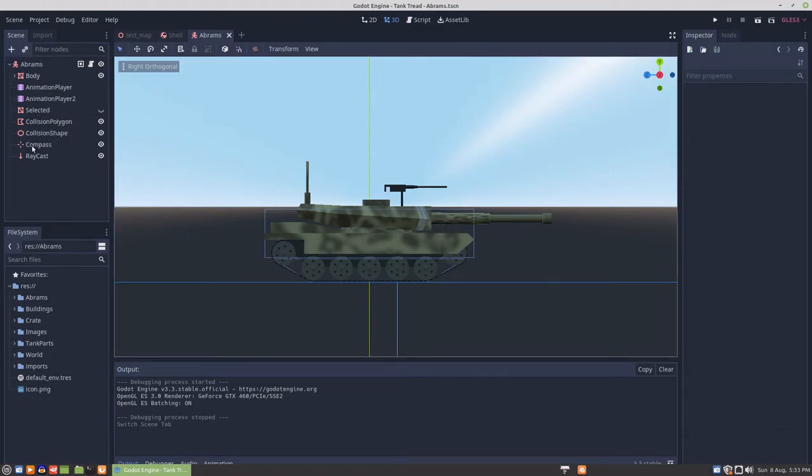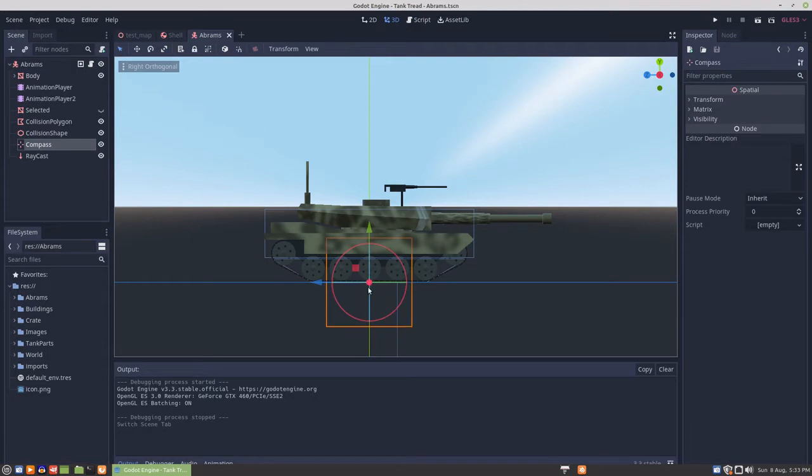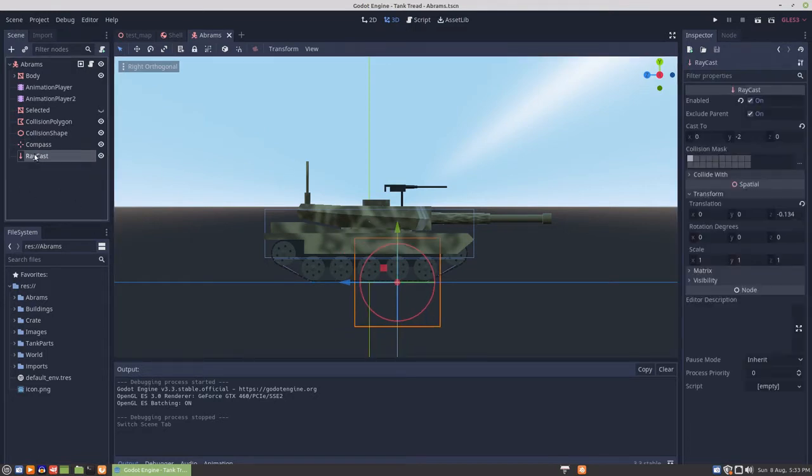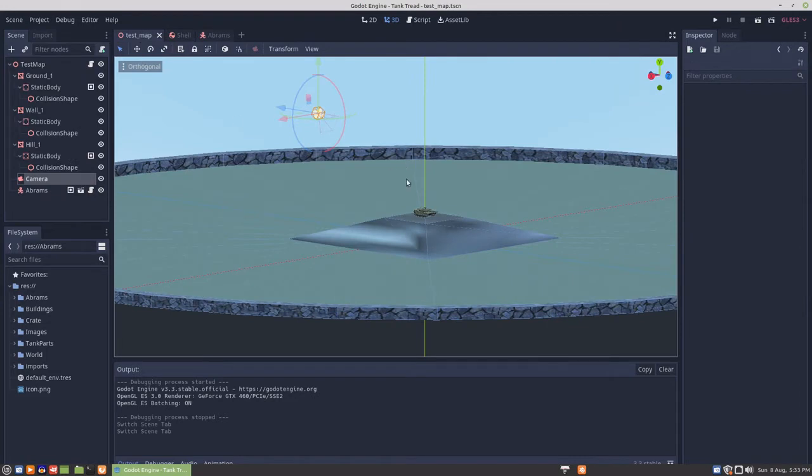I've added in a Position3D node that is right there, and a raycast that is pointing down. So it's casting down. For some reason in 3D, raycasts don't seem to show up. Like I can never see the raycast, but it's there. I placed it under this wheel, and its purpose is to detect floor normals and orient the tank according to floor normals. So we'll just have a look at what it can do, and then we'll look at the script that's making it do it.